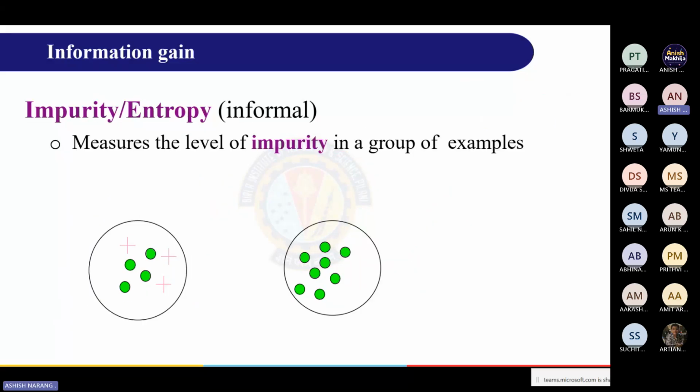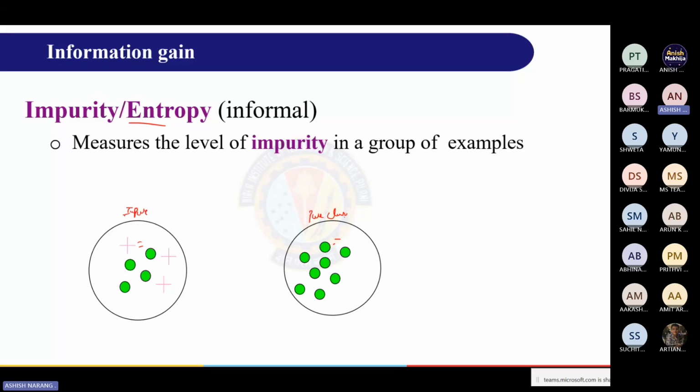Okay. Now, when you look at this kind of a class, we talked about impurity and entropy. What entropy does is it measures the level of impurity within one set of records. If I have this boundary, you see it's a mix of both the classes, and if you look at this, it is only one class. So this is a pure class having almost zero impurity, but this is an impure class.